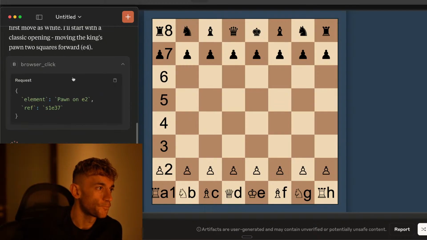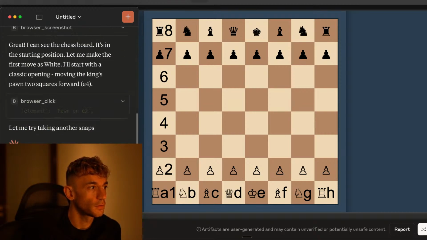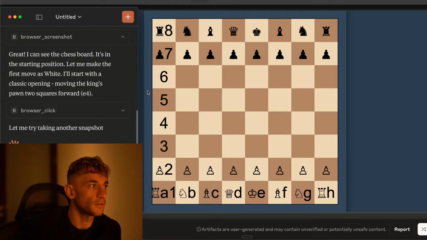So you can get your AI agents to browse to different websites, click on different pieces, do whatever you need to, right?